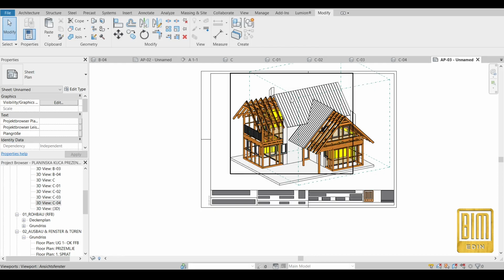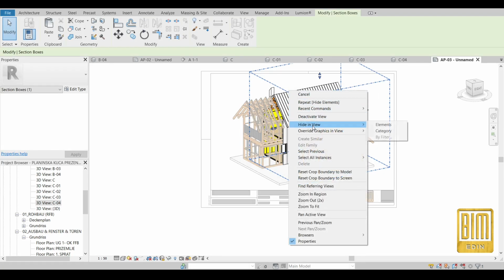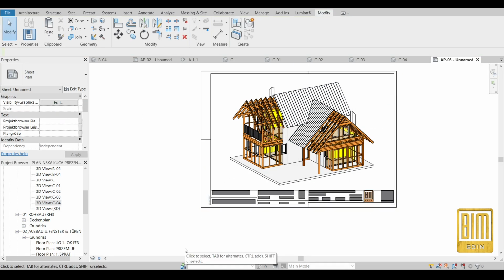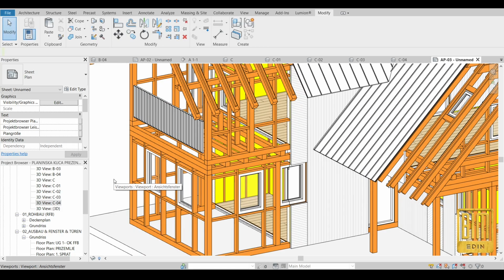Okay, now I will select the 3D view where our house is visible, and I will hide the section box. Okay.